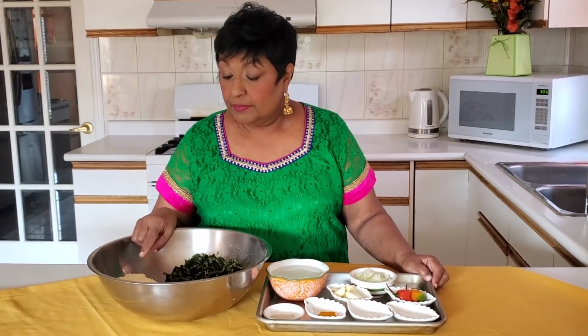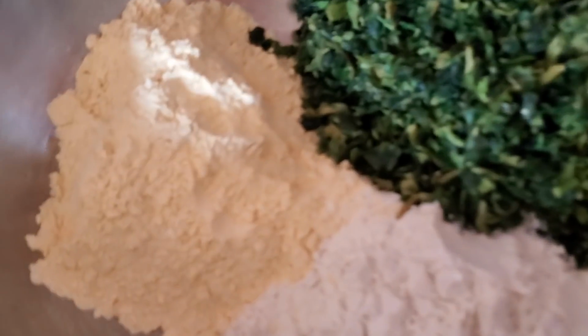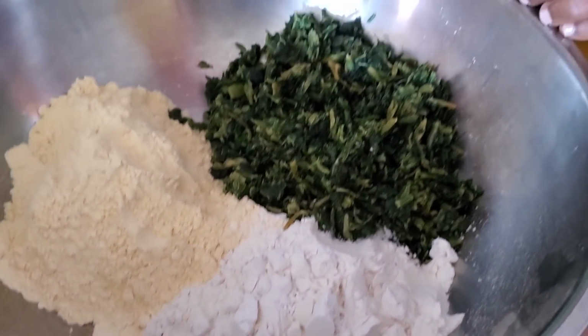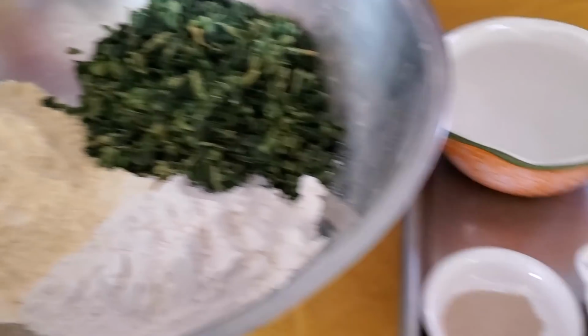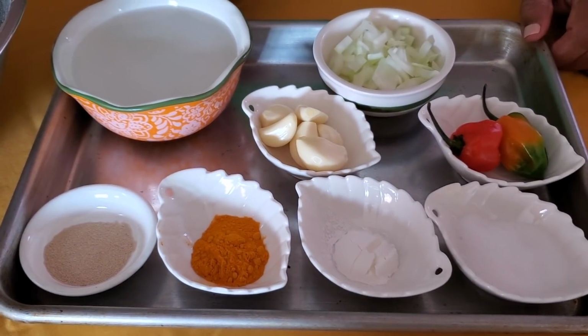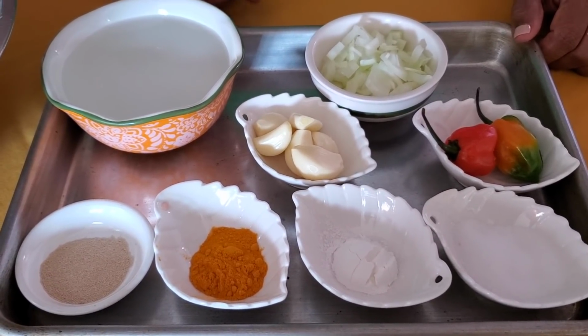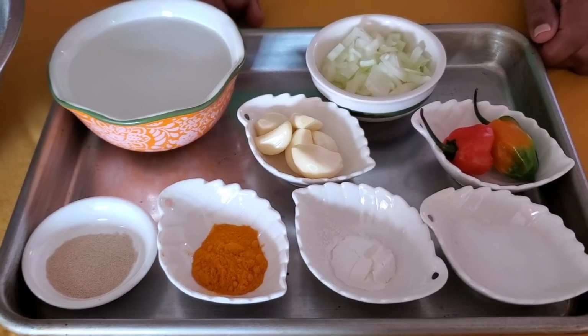For this recipe, I will be using ground split peas flour, and in Trinidad we call it grind dal. White flour, frozen spinach, yeast, saffron, salt, baking powder, hot peppers, garlic, chop up onion, and some water. If you want to see how I do this recipe, keep watching.